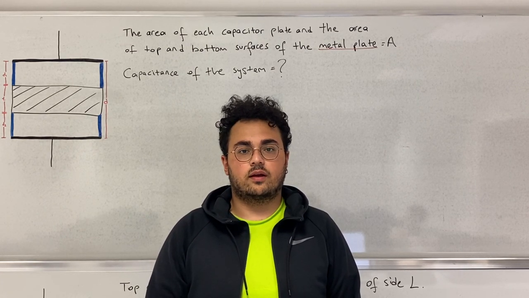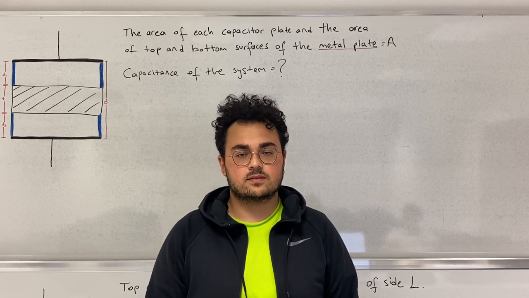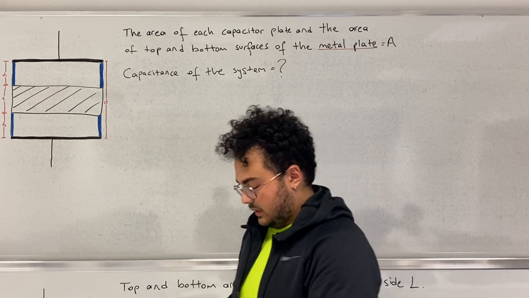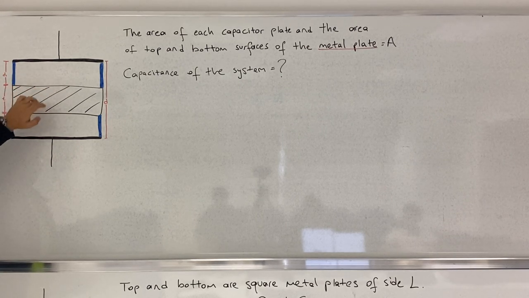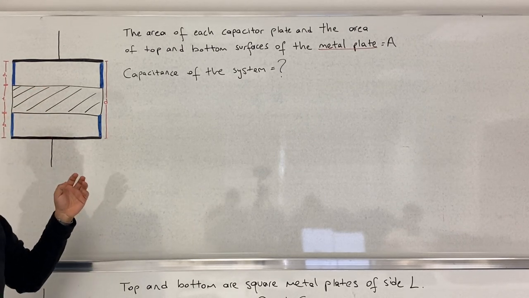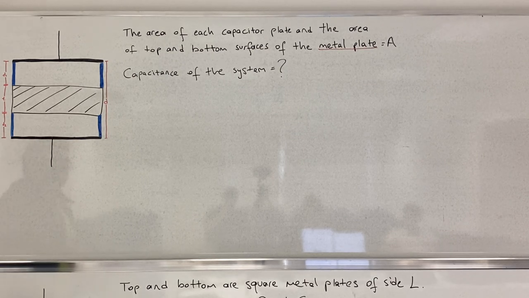In this video, I will solve a couple of questions about calculating the capacitance. So let's begin. In this question, we have a metal plate which has the thickness of T, and there are also metal plates on the top of it and on the bottom of it, but they have no thicknesses. Between these three plates, there is nothing, so the electric constants are epsilon zero. The question wants us to calculate the capacitance of the system.